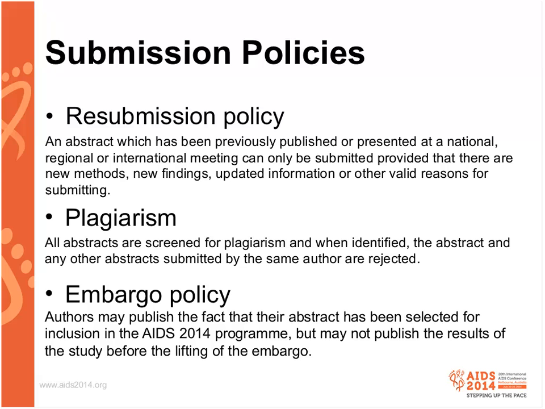So authors may publish the fact that their abstract has been selected for inclusion in the conference program, but they cannot publish the results of the study before the lifting of the embargo. And for more information about all the submission policies, you should check the conference website, where you can have access to the submission guidelines. You have the link at the bottom of the slide.